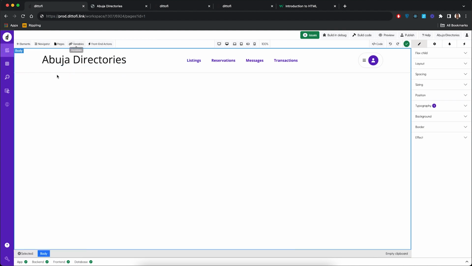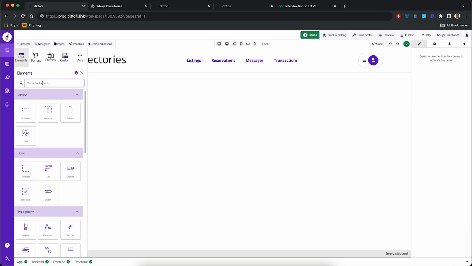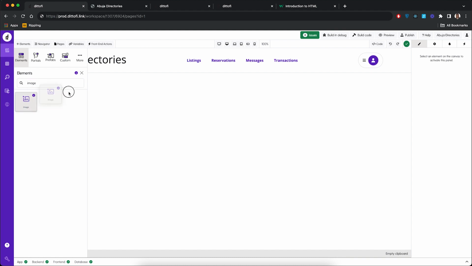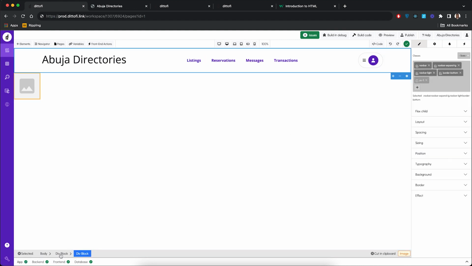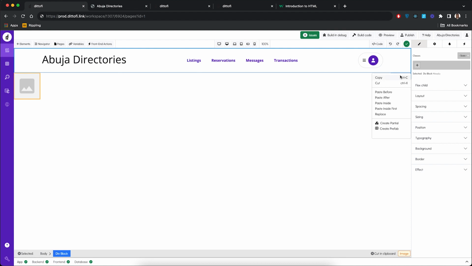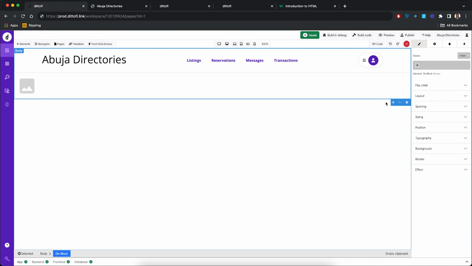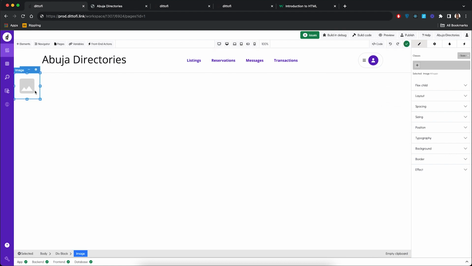Easy. Then we find an image element, copy it, or we cut it, then we paste it inside our div block. Select div block, paste inside. Yep. Now we want the image of the directory listing to span the entire width of the page.